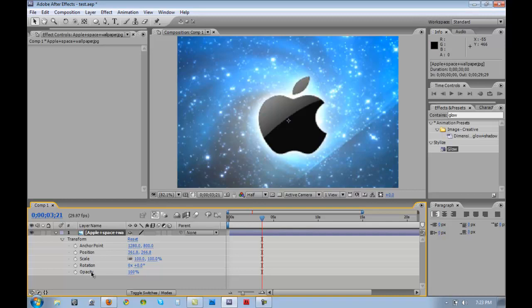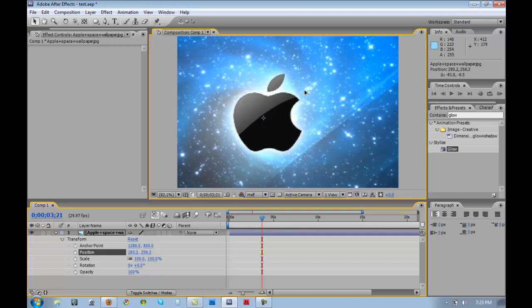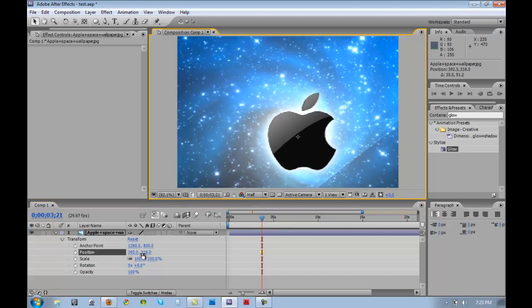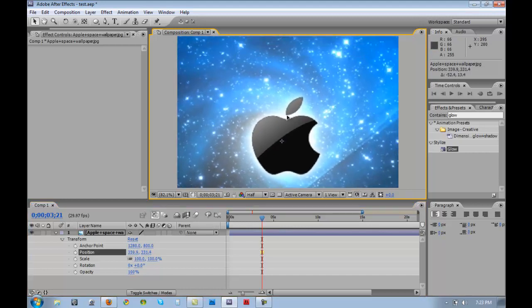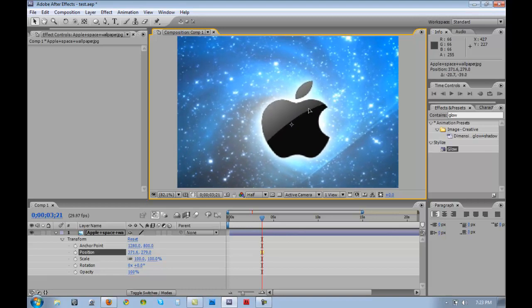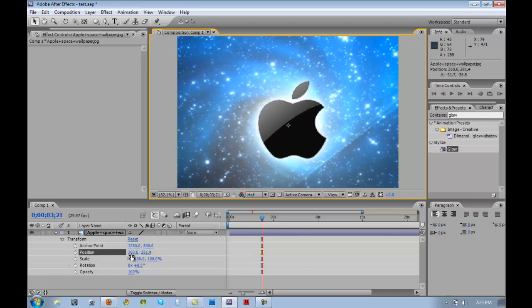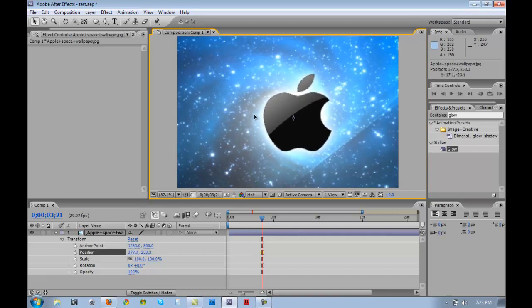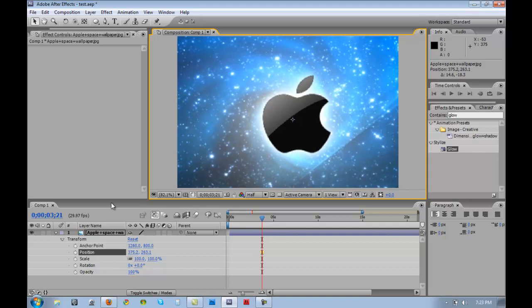So each of them I'm going to go through one by one, with just a quick definition about them and what they do. So position is obviously the position of your image or footage. As you can see, the numbers are starting to move right over here when I am moving this image around. And so obviously the position of the image, it has position data at the bottom here that shows you where that image or that footage is located.